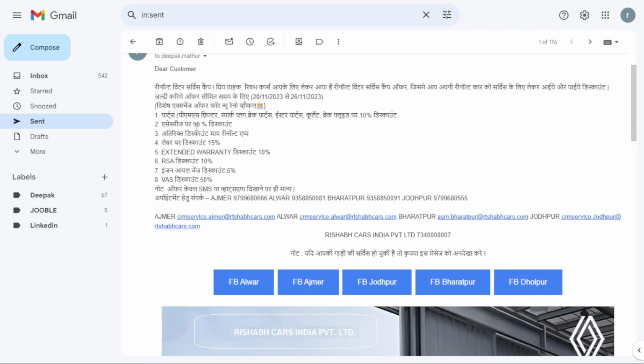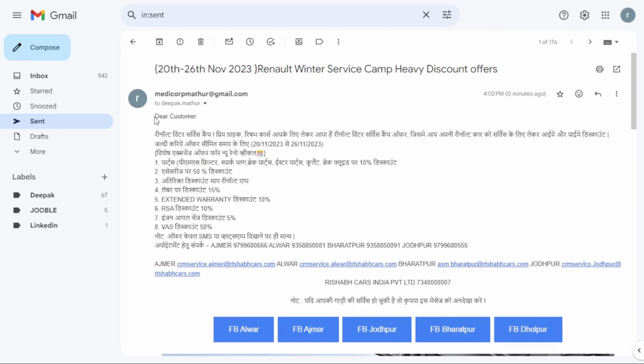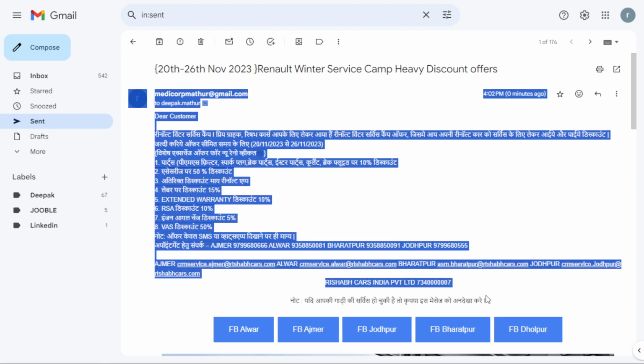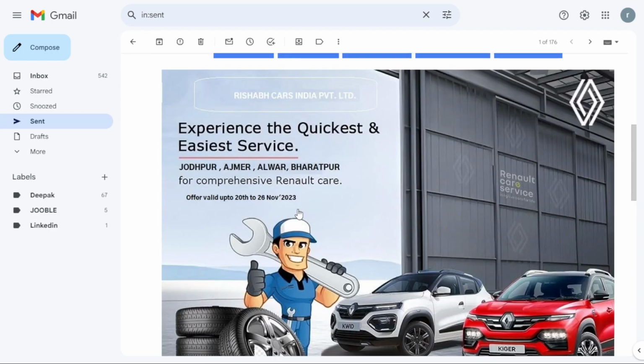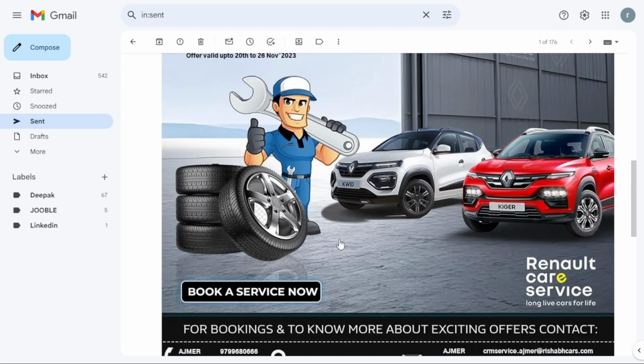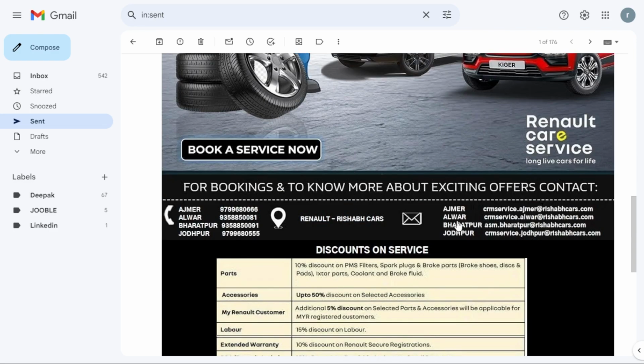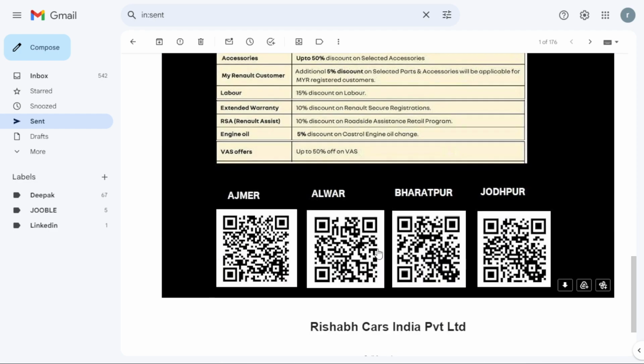Apart from that, in this mailer, this is the text structure which we will add to this mail via Google Sheet, and this photograph will come from Google Drive, but it has been created using Canva, right?